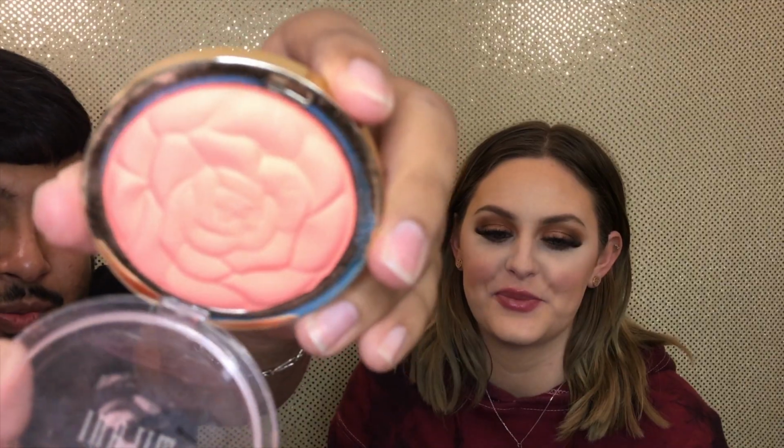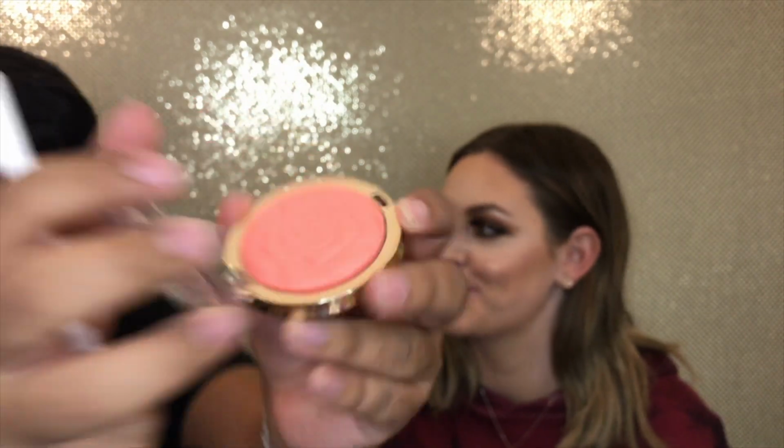Molly has the Milani blush in Coral Cove. Hello. Jeffree Star taught me all about this one. This is the Rose Pan. So pretty. This is such a cute color too. Good for summer. Because it's dusty. That means she has some pigment though. Oh yeah, that's way better. Does she? Yeah, that's way better. Ooh, that's so pretty. I'll start using this one.